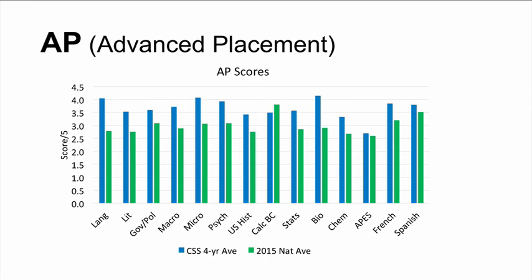Here are our scores over the last 4 years. CSS is again in blue, national average is in green. We're scoring above the national average in all but one class, that class in the middle, Calculus BC. Most schools who offer that course offer it subsequently to AP Calculus AB as a second year of Calculus, whereas our students jump straight into Calculus BC after pre-calc. So we're thinking that's still pretty good, and especially considering we take about 3 weeks out of school for ECSs, our students are doing very, very well.